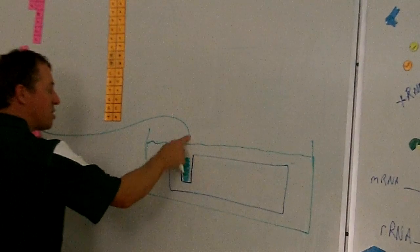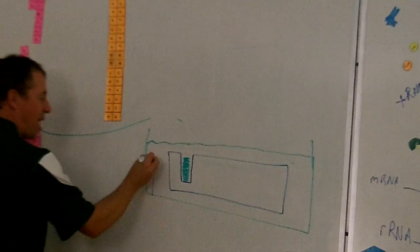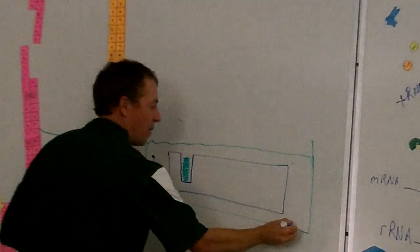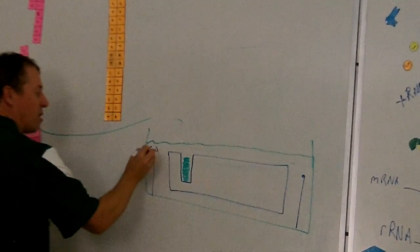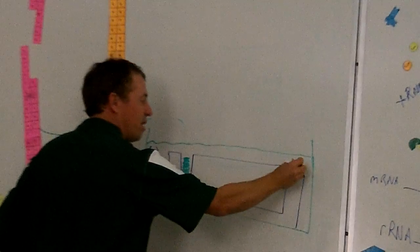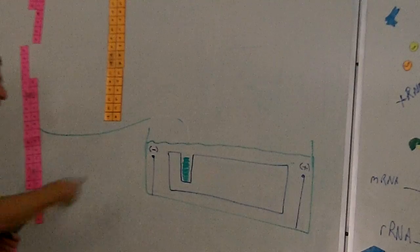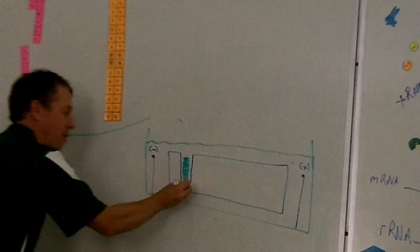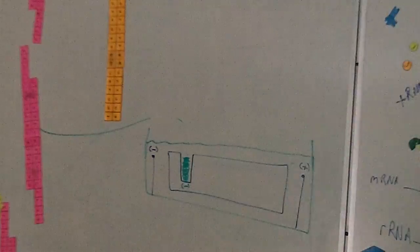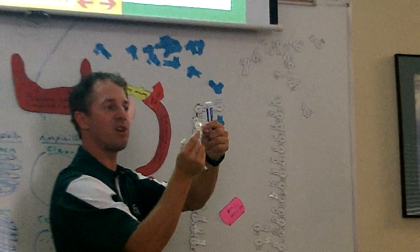What you do is you put an electric wire on each side. And this wire over here has a negative charge. And this wire over here has a positive charge. And the DNA is negatively charged, you see. Because these little phosphate groups on the nucleotides, those are negatively charged.